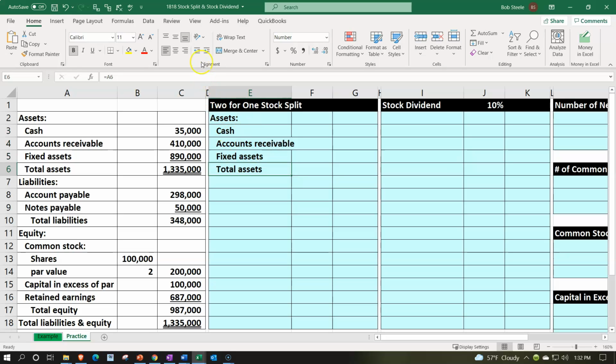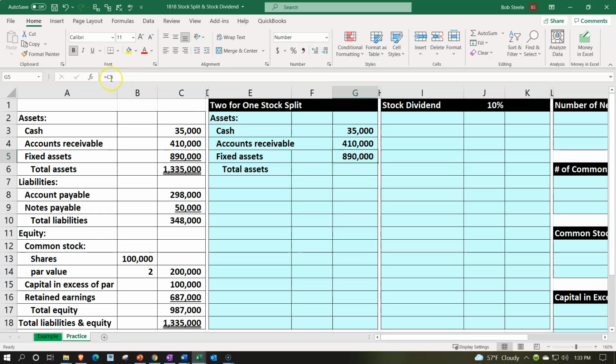I'm going to go to the total. I'm going to indent that again here. I'm going to do that here too, because that one I think should be indented. And so there we have it. And then we'll pick up the numbers, which is going to be actually we'll put it in the outer column here. So we're going to pick up the numbers, which is going to be the 35,000. I'm going to simply autofill that down, putting our cursor on it, grabbing the fill handle, dragging it on down.